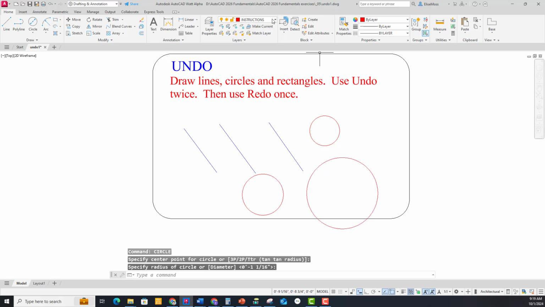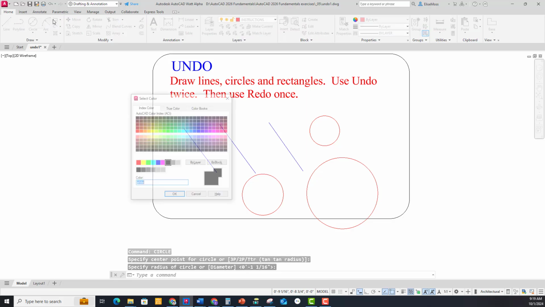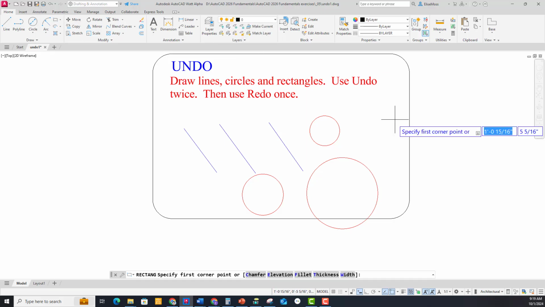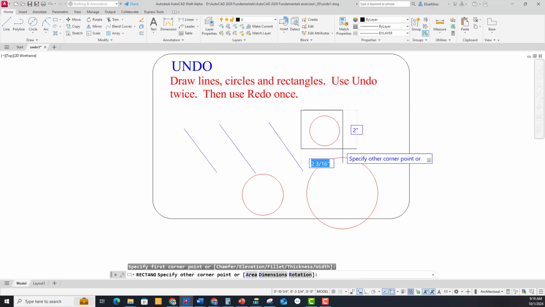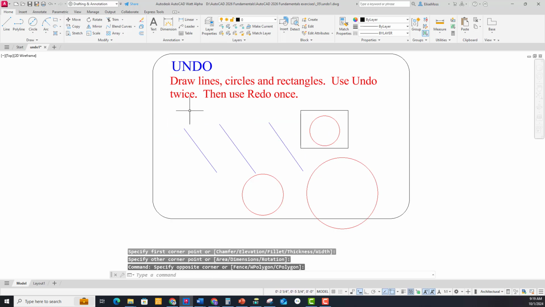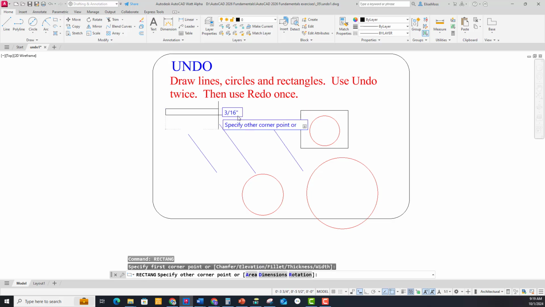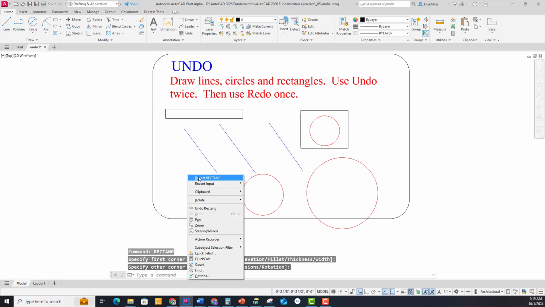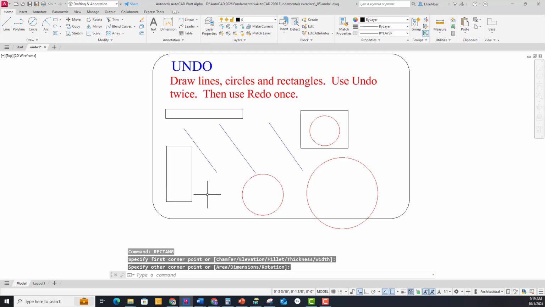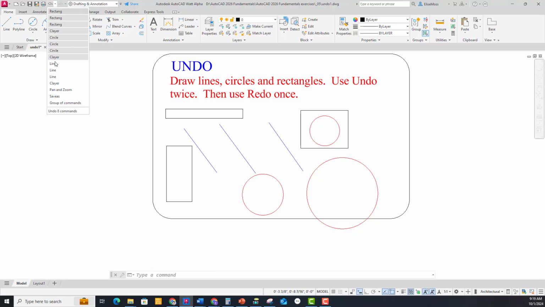And then I'm going to draw some rectangles. Okay, and then notice in my undo, I can undo as far back as I want to go.